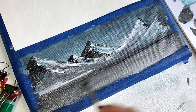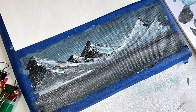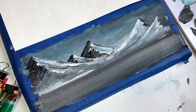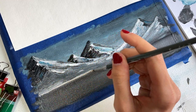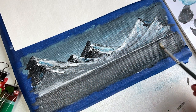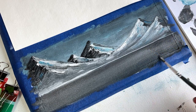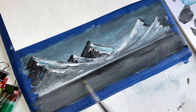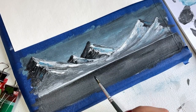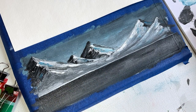To separate the mountain line and the lake a bit, use the thinnest round brush you have and make sure it's covered with some titanium white. Gently take it slowly from one side of the canvas to another and create a separating line between the mountain and the lake. Take a bit of black oxide and blend it a bit right at the edge of where you just added your white line.